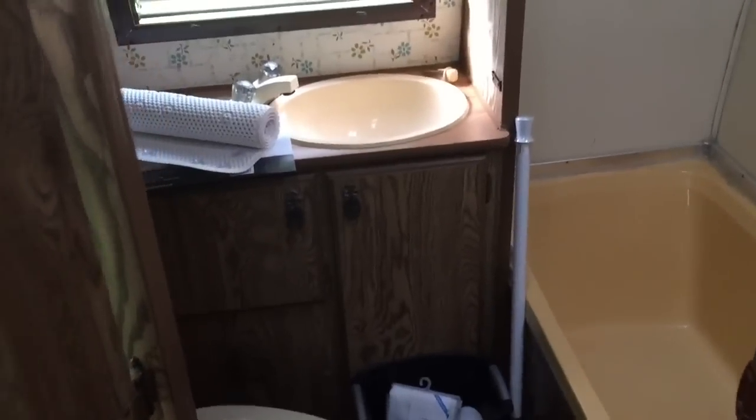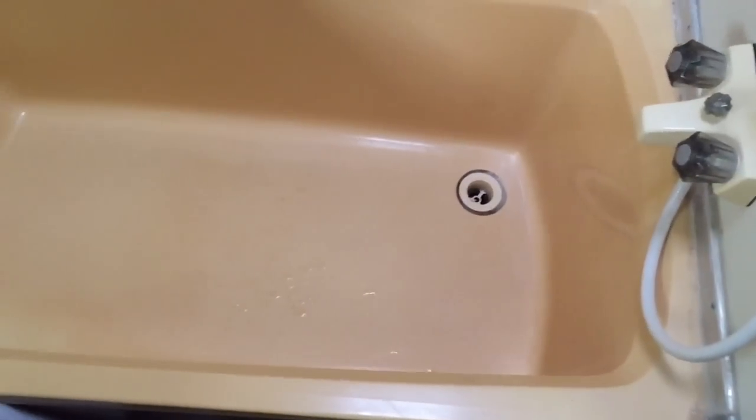Picked up a nice little television that I'm going to mount up here for them for $5 at a garage sale. Can't beat that. Still have a few supplies in here that we're going to put in the tub. The tub has been cleaned. Looks much better. Got a new shower head.